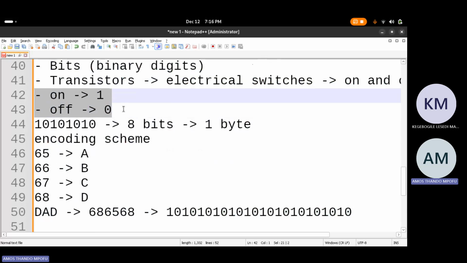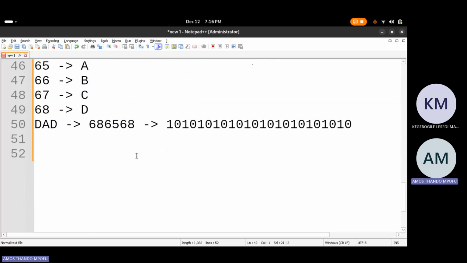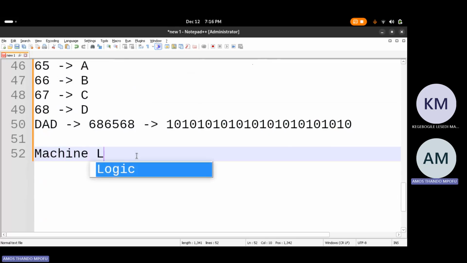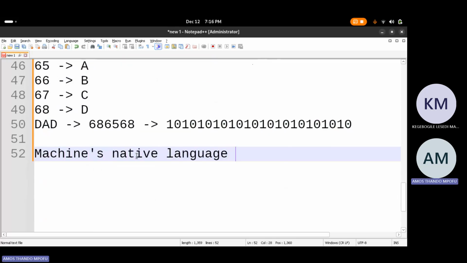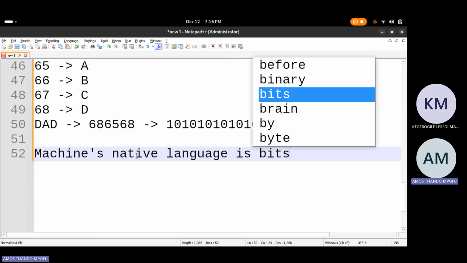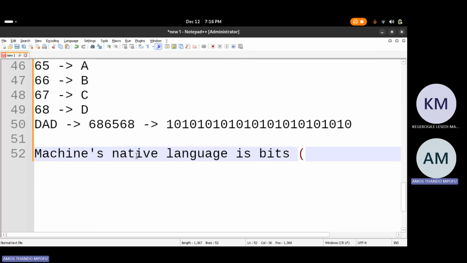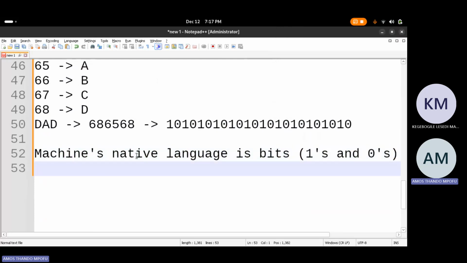One means it's on, and zero means it's off. That's pretty much the language of the computer. The machine's native language is bits, binary digits, basically ones and zeros.